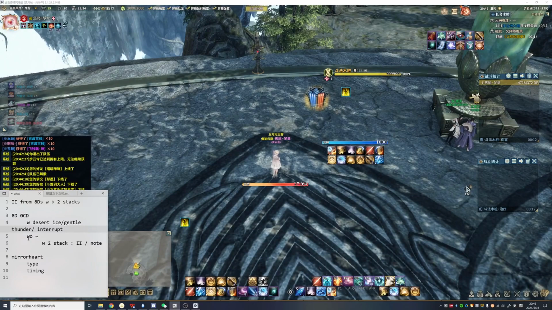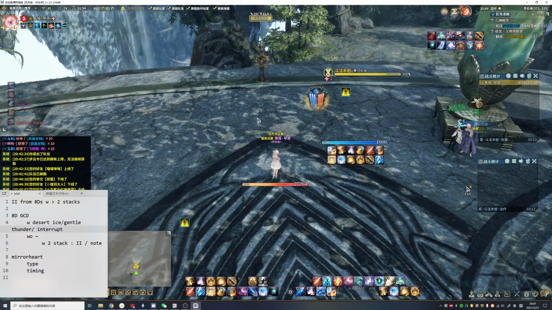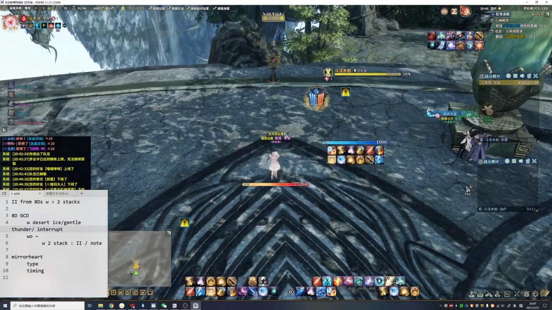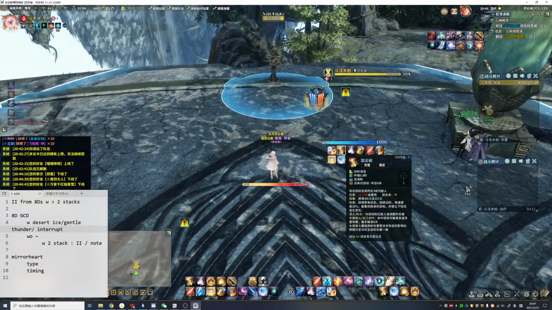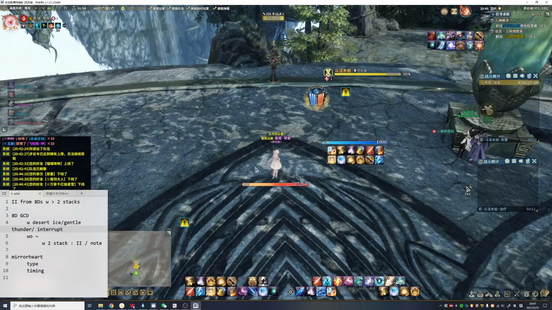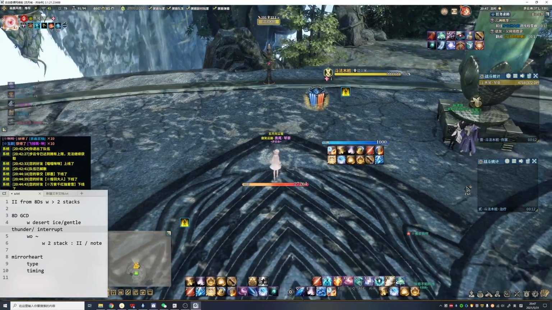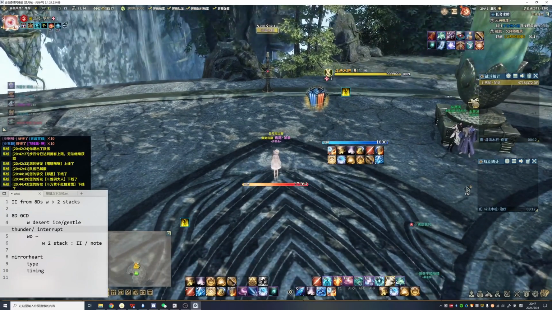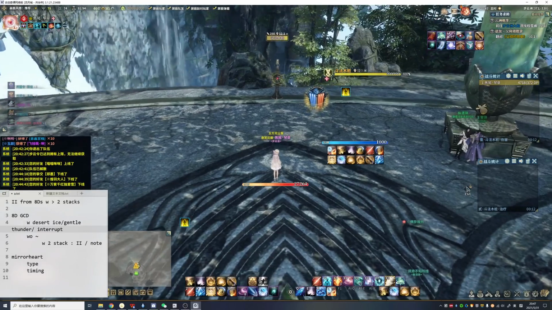The second case is that if you don't have these skills to use, you have to think of another way to shorten the GCD of your 8 actions. You have to make sure you have 2 stacks of flowing music at that moment. Then you can cancel it. You can shorten it with your instant Ice 2 or the Note Melody.